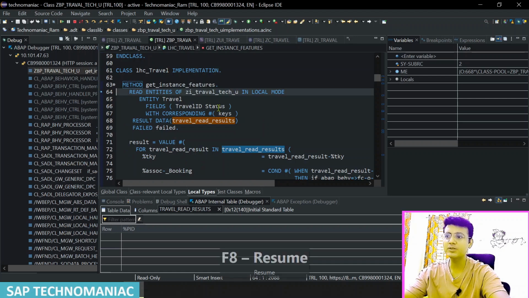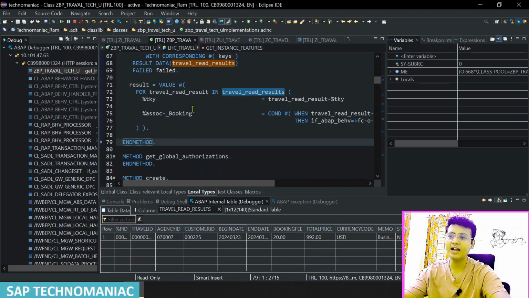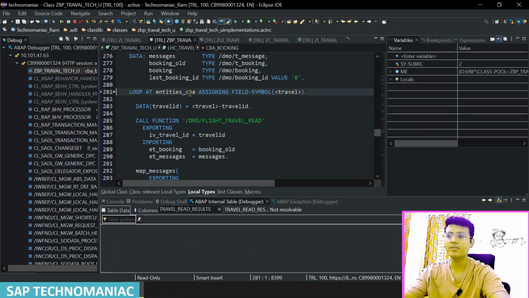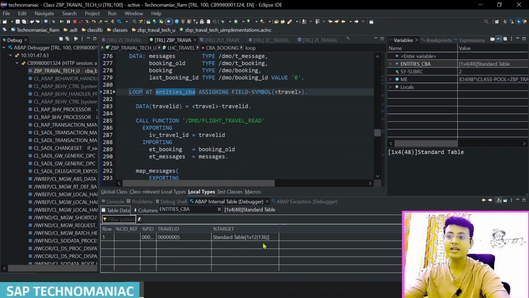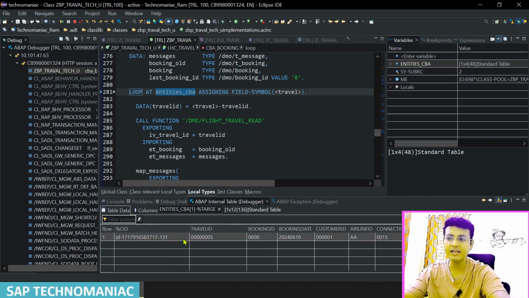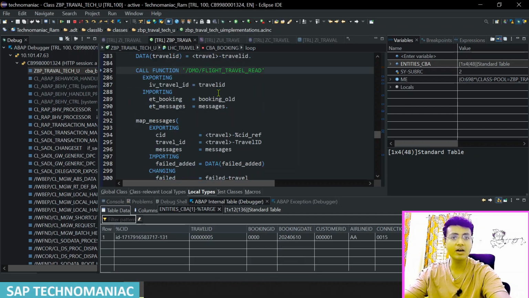Again it is getting the instance feature control, and then the read operation is happening because we are doing the instance feature control. Once it is done, if I do F8, it called the create by association for booking. If you see, for this create by association entity, you have the travel ID and you have the target structure field. In this you have one entity which you are going to create. If you double click over here, you have the travel ID, but since booking ID is not available, you have the CID reference code field here because you are creating the booking. Until this particular booking ID is available, you have to use this CID reference field, and other data whatever you have filled on the front end, everything is available. So if you see F6 again for this travel ID, I'm reading the old booking data.